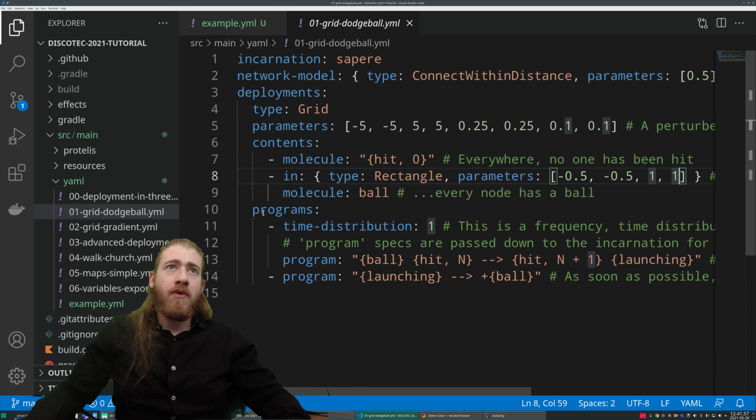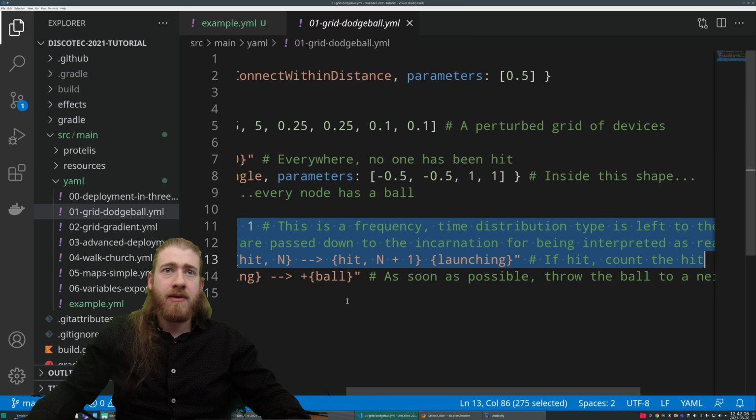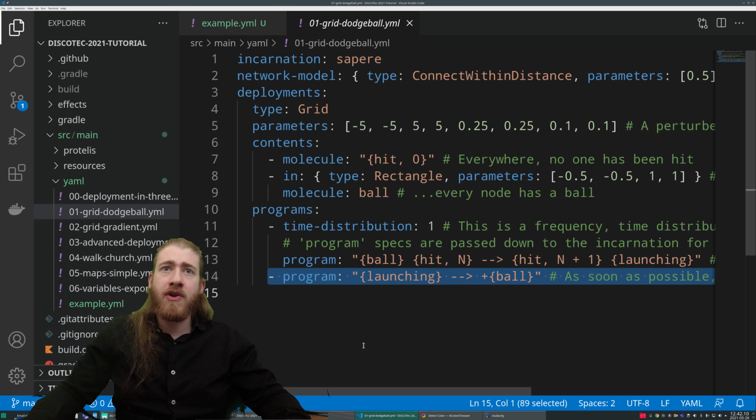The behavior of the nodes of a deployment is specified in the programs section. In this case, we specify two programs, this one and this one. In the first one, if you see, the syntax of this incarnation is similar to applying chemical reactions to tuples.